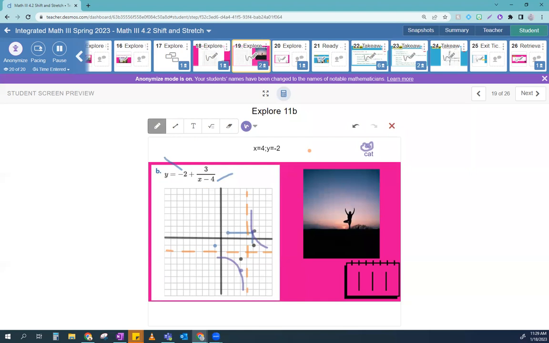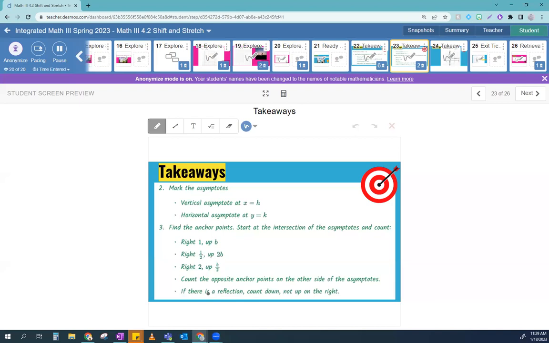Once we plug those in, then we figured out, oh, that's where the branch is, and that's where the other branch is. Okay. So Miss Johnson, I'm not going to ask you a question. Is it right one up B? Like, are you going to do this? No, I'm just going to ask where it makes sense. But if you did do this, you could figure out where those are. So let's just look at this one, right one up B.